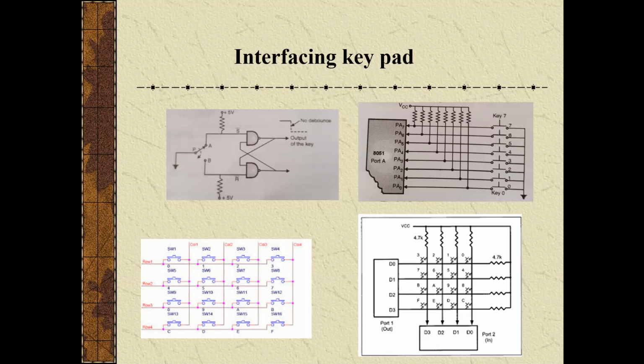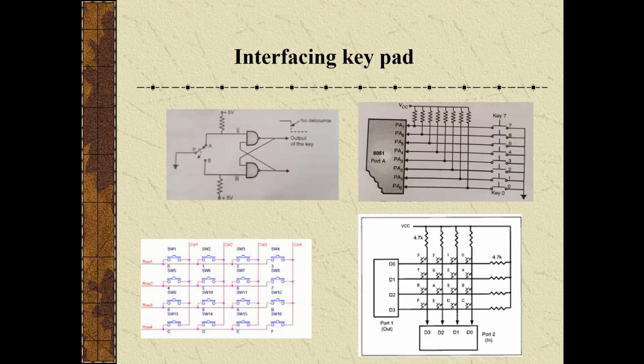In this matrix, all the columns are referred to as the scan lines and the rows are referred to as the return lines. When a key is pressed, the corresponding row and column are connected and shorted. If the output line of the row is high, then it makes the column line high, and vice versa. So the key is recognized by the data which is sent on the output port, and the input code that is received from the input port.